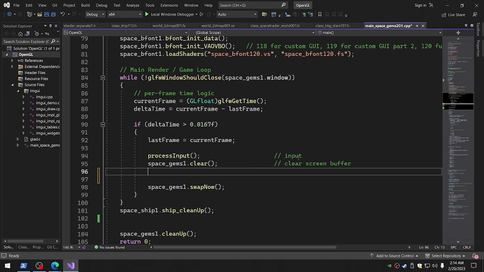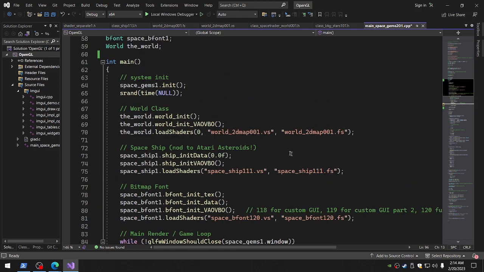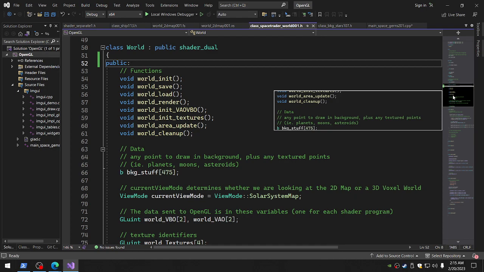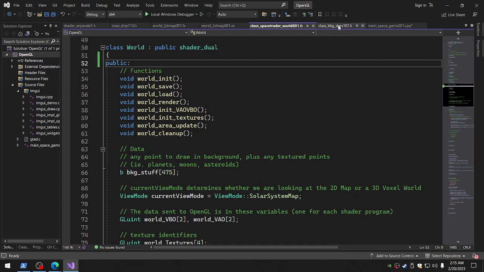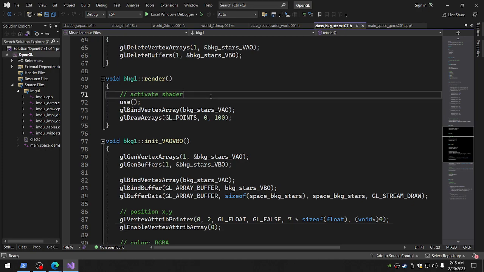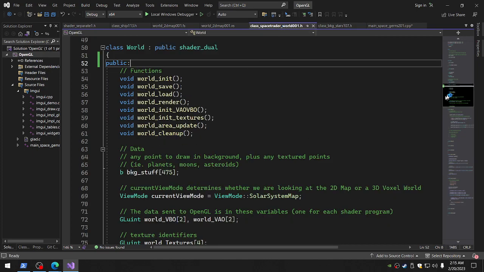Okay, so what I want to do is init, save, load, render. We want to just render. So we need to put in a render, and this has got to be for the background stars. We can probably copy this render and just change it to work in here.